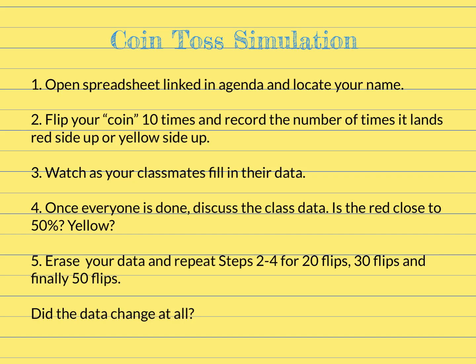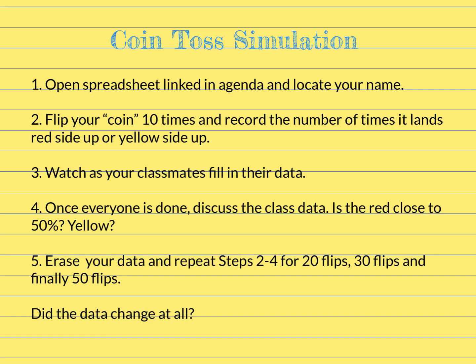Today you're going to do a coin toss simulation using a counting chip that is red on one side and yellow on the other side. So the first thing I need you to do is to go to the Canvas agenda and open the spreadsheet linked in the agenda and make sure you locate your name. For the substitute, if there is anyone absent today, we're going to delete their entire row.